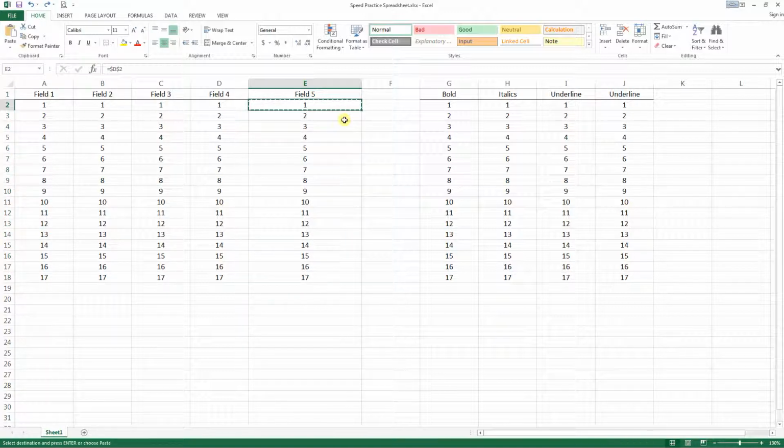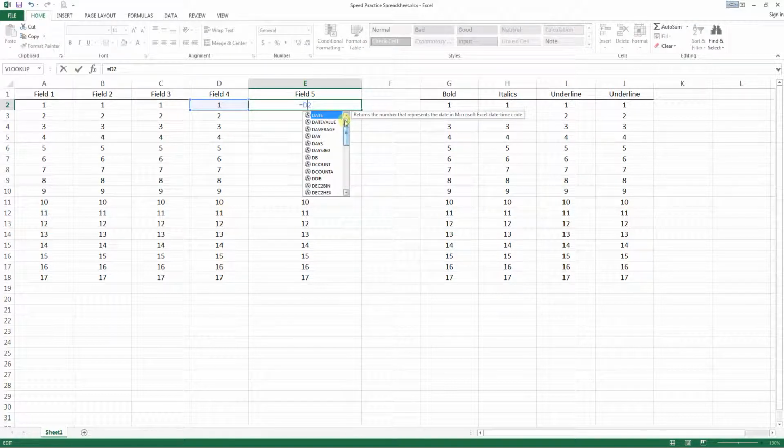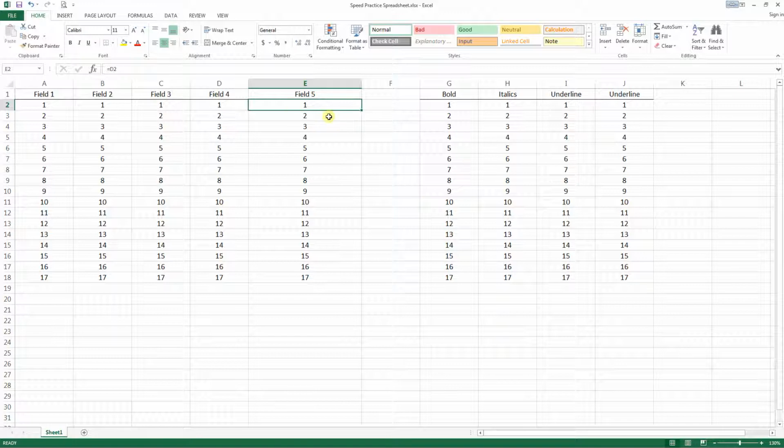I'm going to show you a hotkey real quick that will do the absolutes for you. So if you are coming in here and you want to put in an absolute in both in front of the D and the 2, you'll first press F2 on your keyboard. F2 means edit, and notice that kind of opens it up. I'll go left one time, and then you can press F4. The F4 key will put absolutes in front of the D and the 2 if your cursor is between them.